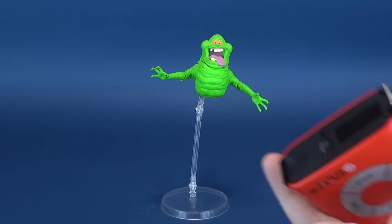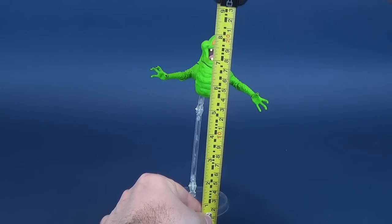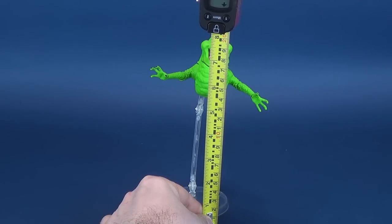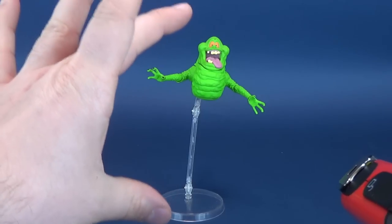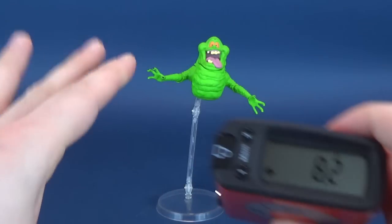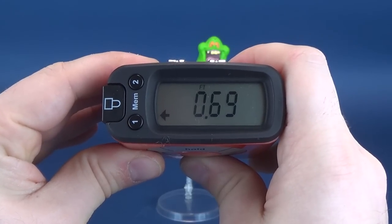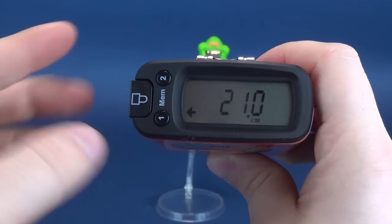I'm going to go ahead and measure him. Just one quick correction to what I said at the opener of this review — the figure isn't 7 inches tall. In fact, he's a 7-inch scaled figure. In other words, the figure as a whole, if you count his display base — which I have to, since that's the only way the ghost is going to stand — the figure actually is 8.2 inches high. That will vary depending on how you adjust the neck. The figure is 21 centimeters converted.